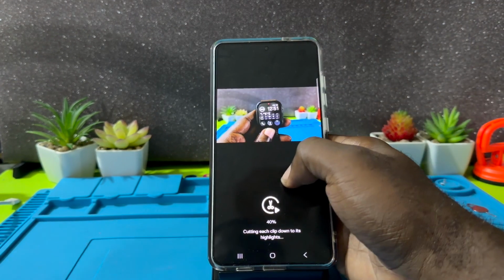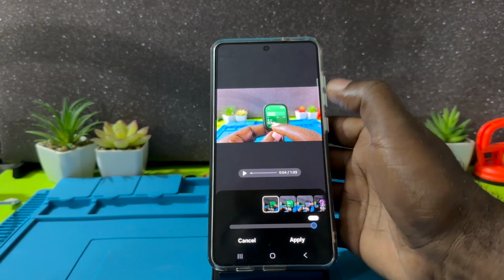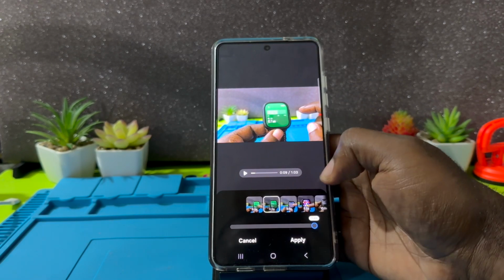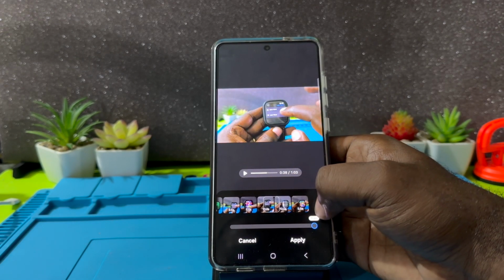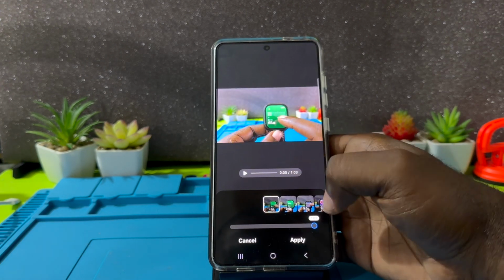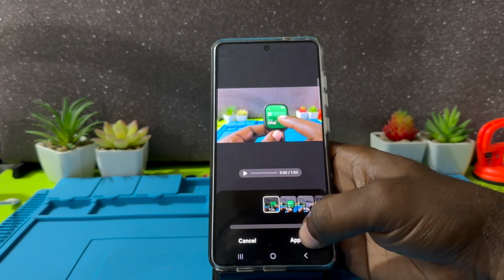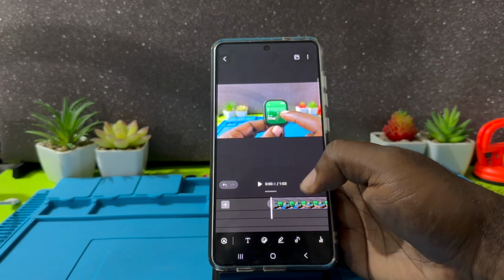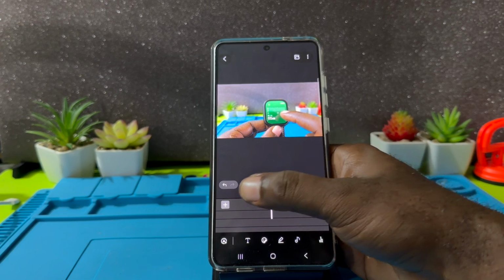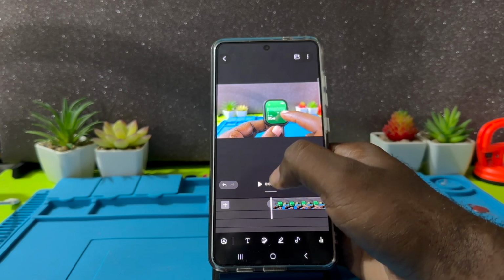All right, so it's at 39-40%. I'm just going to come back when it's finished. All right, guys, so it's now finished. From here, you can see it gives you a bunch of speed options, or 10 seconds in. It gives you various time frames. You have the idea here. You can hit apply or you can hit cancel. In this case, if I hit apply, it's going to take us back, and it has basically clipped off that section. And here is the now completed video.